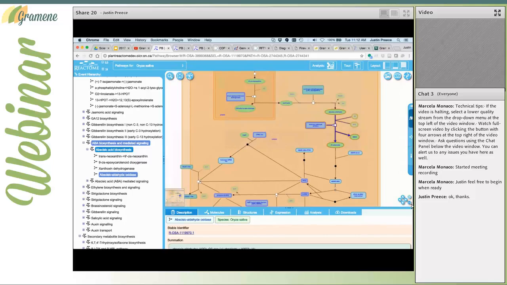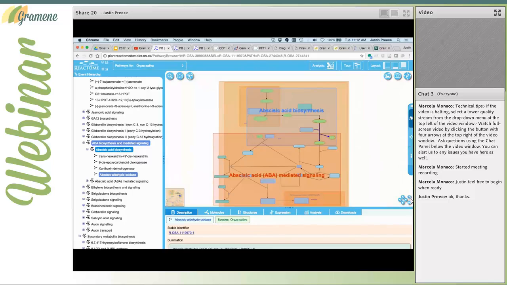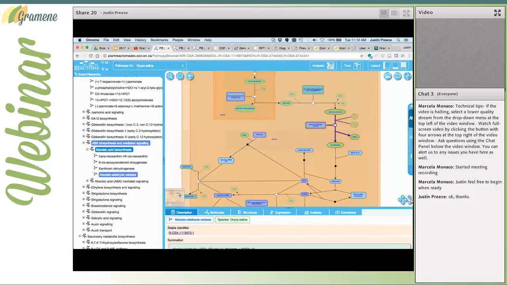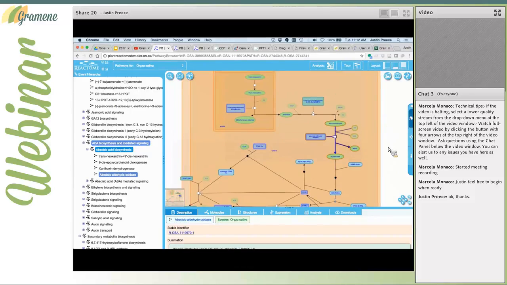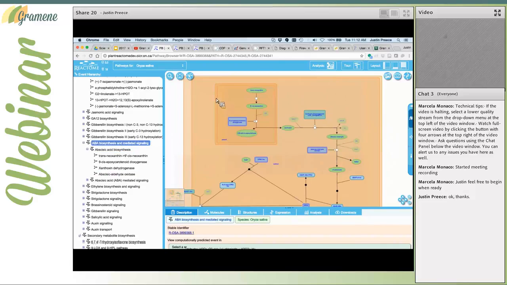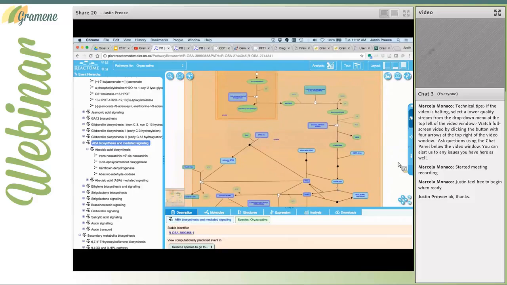You'll notice as I zoom out, less consequential molecules, such as the metabolites, start to fade away, and it allows you to focus in more directly on gene product activity. I'd also like to point out that the Reactome platform allows us to localize our pathway activity within the different compartments of the cell. So in this particular example, you see that there is a plastid compartment delineating this area of the pathway illustration, as well as the larger cytosol.